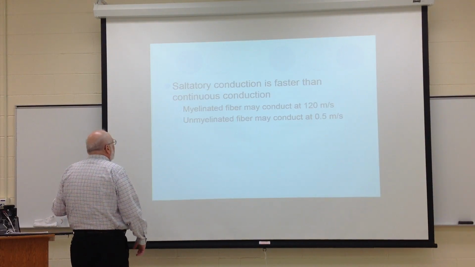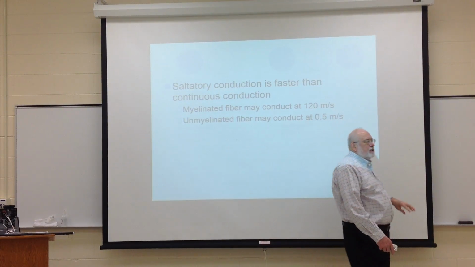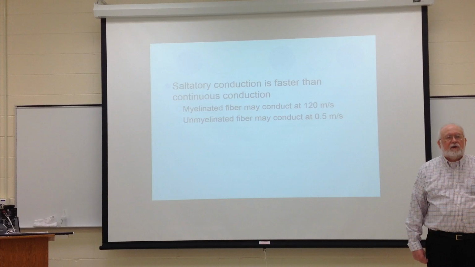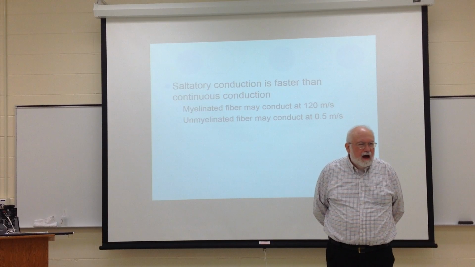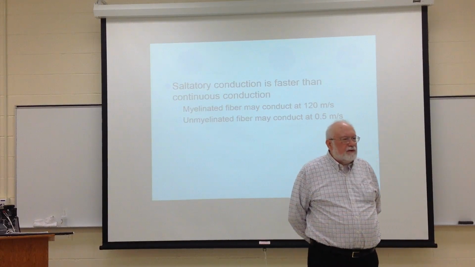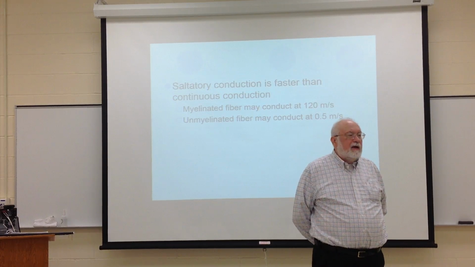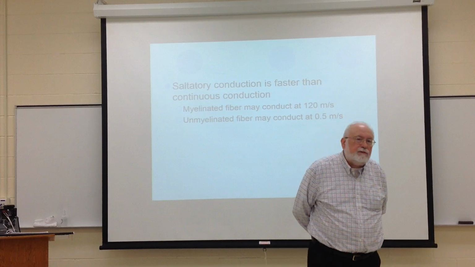Let's just take a look at this for comparison's sake. I wouldn't worry about those numbers, but I just want to use them for illustrative purposes. Myelinated fibers will conduct an impulse at the rate of something like 120 meters per second. Do you have 120 meters of axons going even to the muscles down in your lower leg? I doubt it. Myelinated fibers, very fast. Unmyelinated, much slower. What, about half a meter per second?